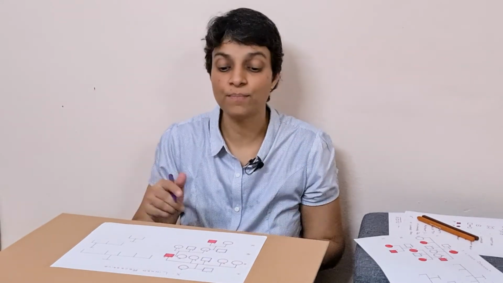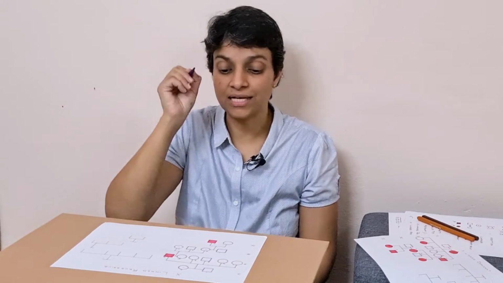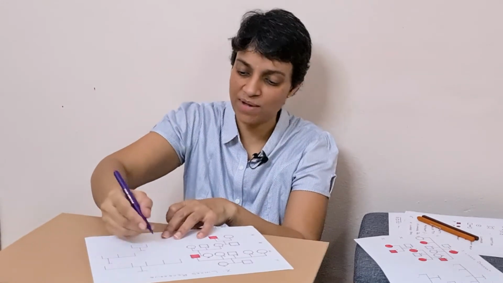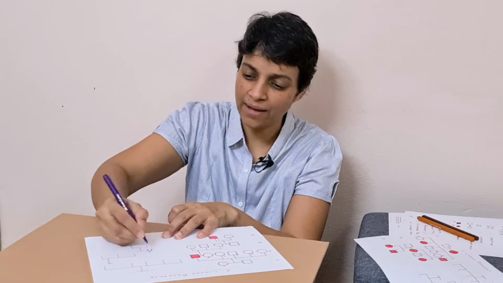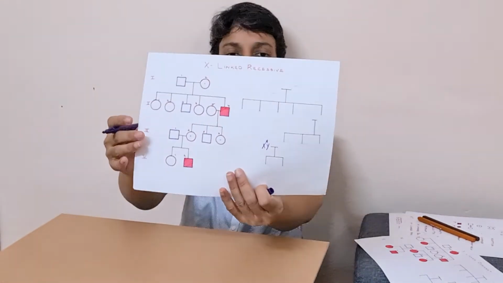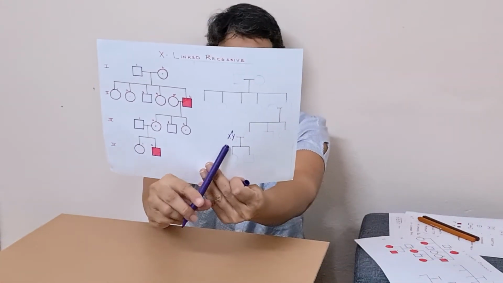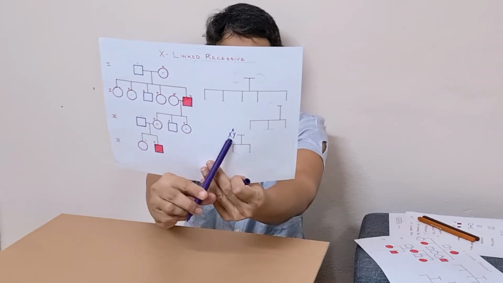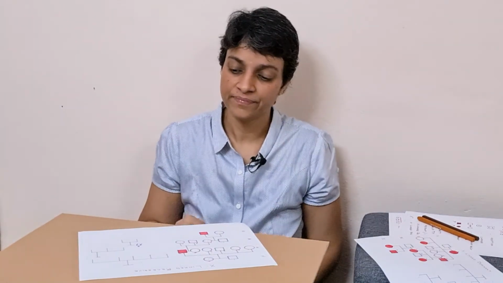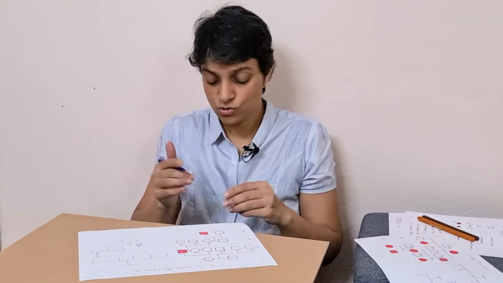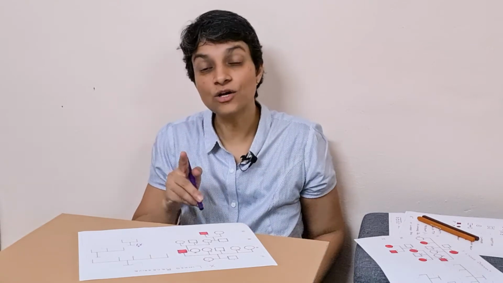Therefore, we write the genotype as X capital A Y for these men. X capital A Y. This is how we write the genotype. X capital A Y. If he doesn't show the disease, it means he's carrying the dominant allele. వ్యాధి చూపించట్లేదు ఈ పురుషుడు అంటే అతనిలో డామినెంట్ ఎలీలో ఉన్నట్టు లెక్క.